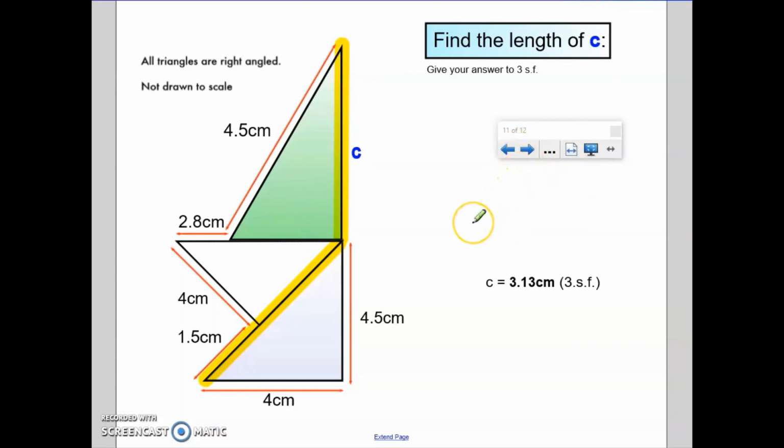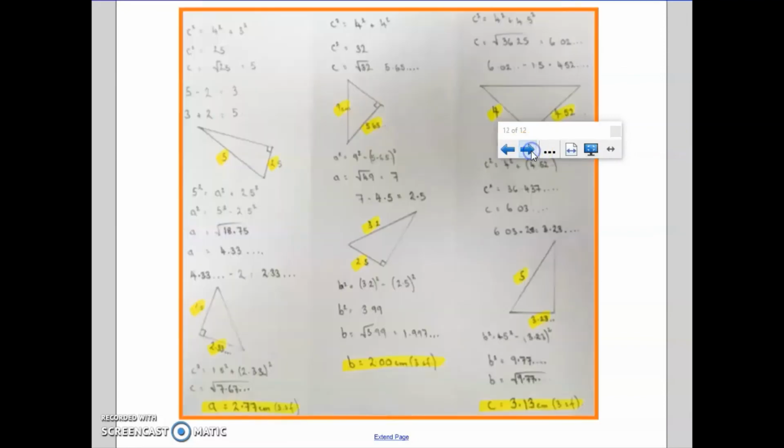On the final slide, I'm just going to display my full written solutions for the 3 puzzle questions, for finding A, for finding B, and for finding C. So here are my full written solutions. This talks you through the process and the repeated Pythagoras in order to find the value of A at 2.77. This is what your working out should look like. So you should be showing me notation, you should be showing me your calculations. You may have even done a little sketch of the triangle at different points.